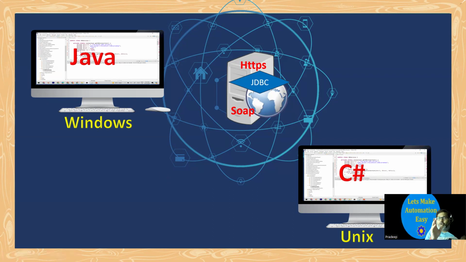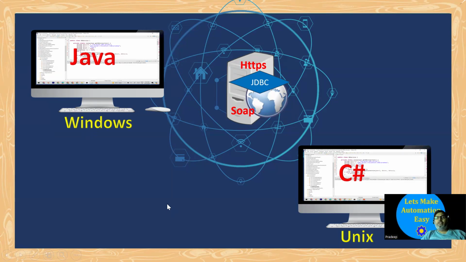Again, I'm talking about JDBC for example purposes, but I want to show you how this API is converted, or treated, as a web service. Now I told you the challenge is that this JDBC can interact with Java only. It cannot interact with any other language, or even with any other operating system.